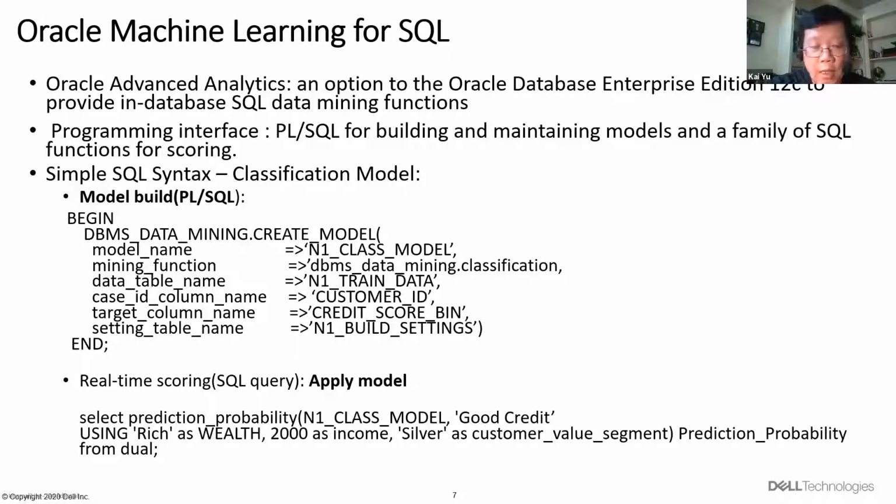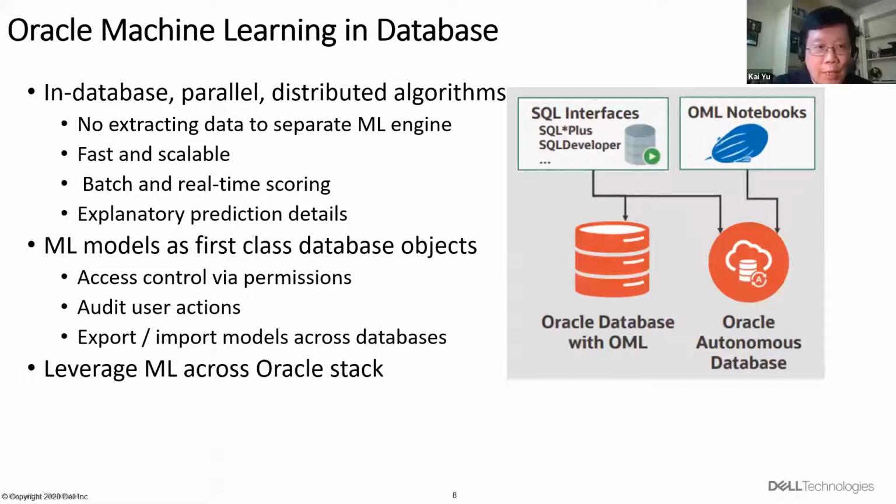Another thing is that not only can you have a procedure, one of the benefits is that a lot of machine learning processes can actually be implemented inside a SQL statement. If you have to write R or Python, you have to write a lot of code for that, but in this case, one SQL statement can simply apply the model. That's just an example, and we're going to dig more. If you don't get 100% understanding here, that's fine. We'll explain more. So that's why machine learning is built inside the database.